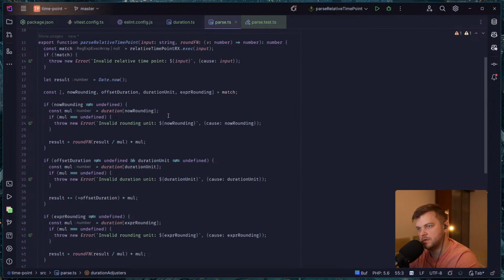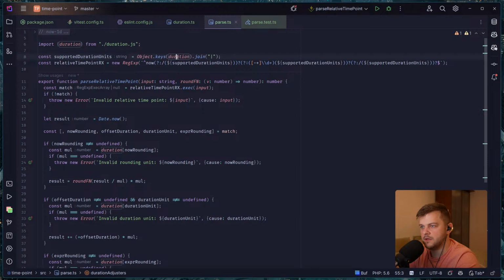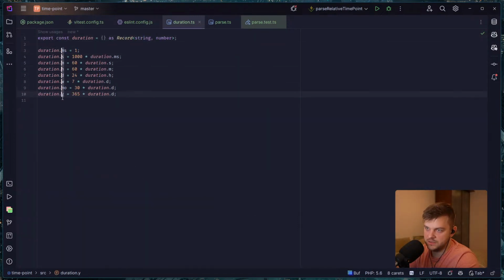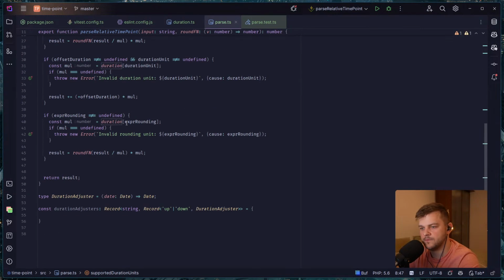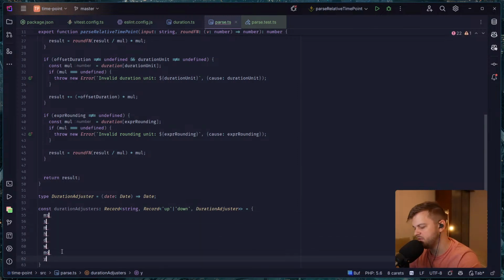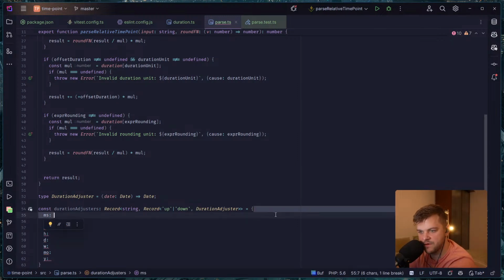So it takes all the duration units. Obviously, milliseconds will have to go away for this part.